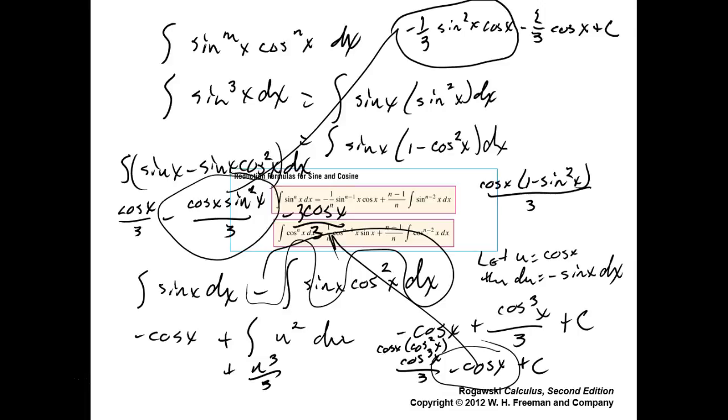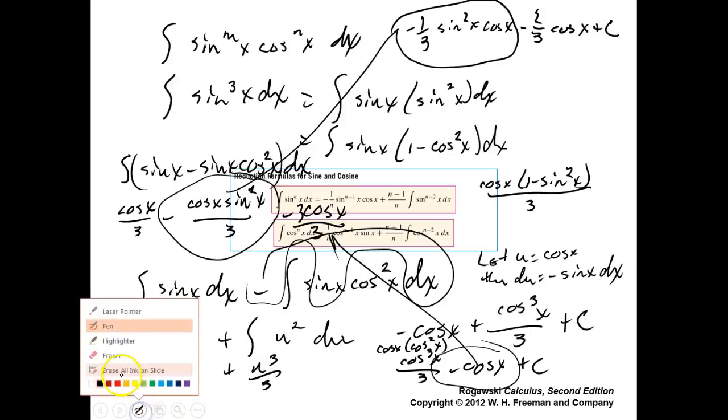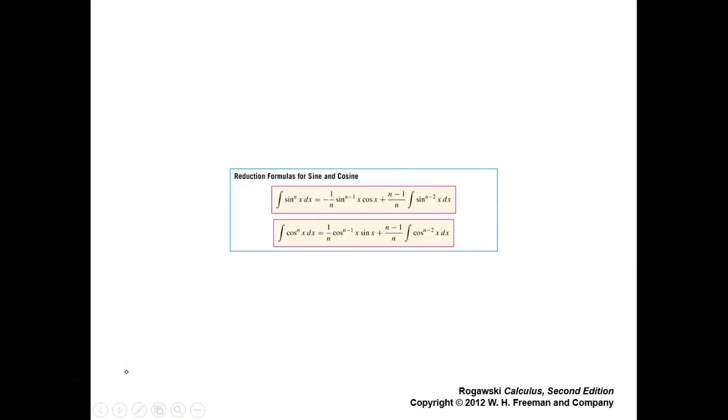Okay, so let's do example 2. So I'm going to erase, y'all okay to erase? Okay. Now, evaluate this one. The integral of sine to the 4th x cosine to the 5th x dx. All right. Sine to the 4th x, that's not odd. That's an even power. But cosine 5th x, that is. That's an ugly looking 5, so maybe I should clean it up a little bit.